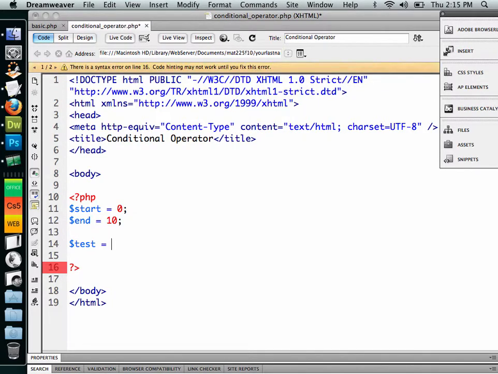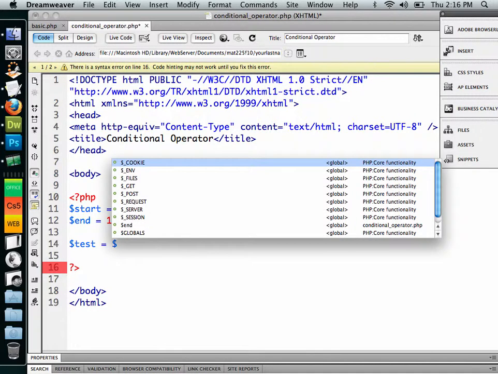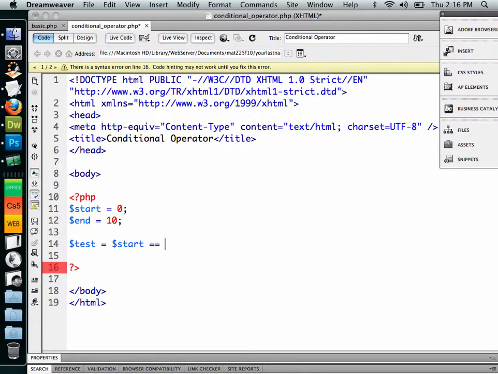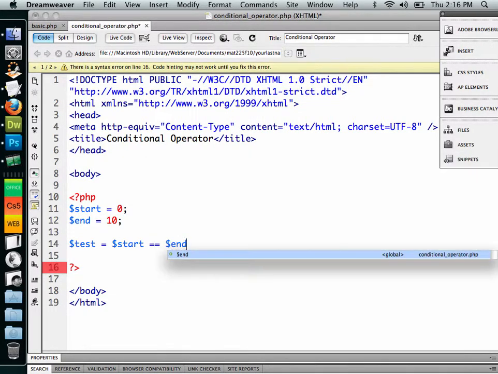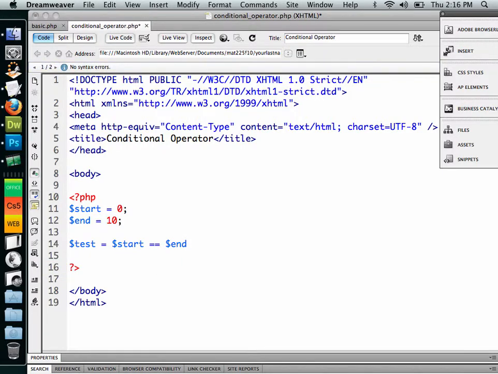Okay, so this is where our first condition is going to go. Here we're going to say, is start equal to end? And then we're going to type a space and then a question mark, and that's the conditional operator, and then a space.